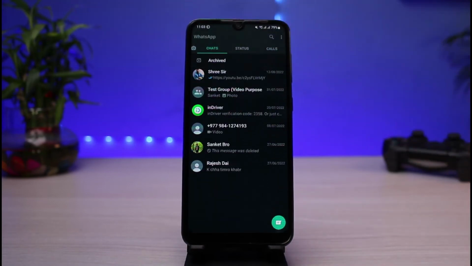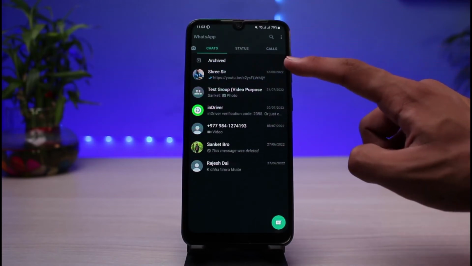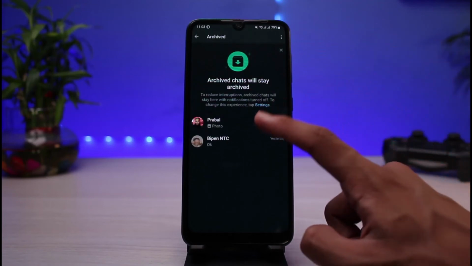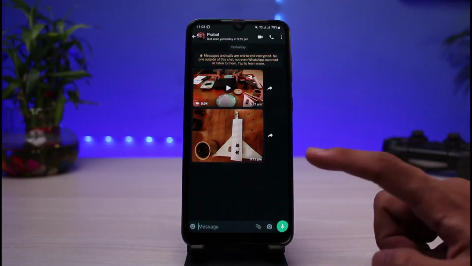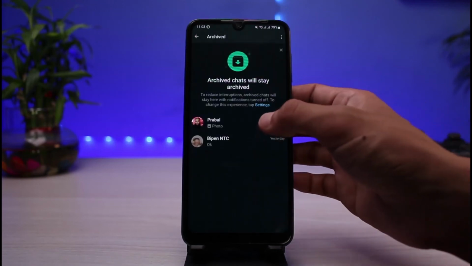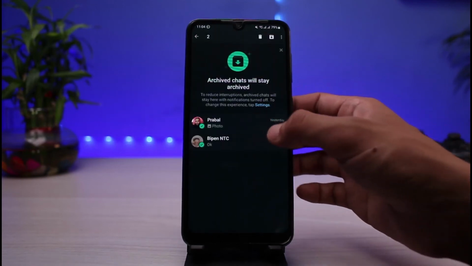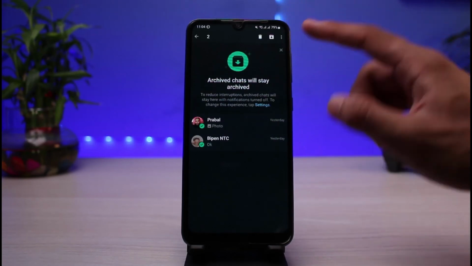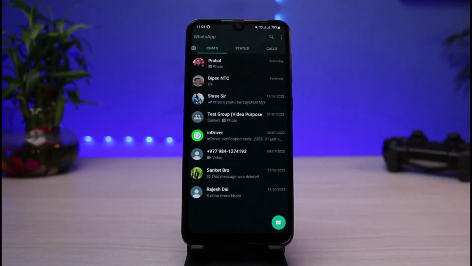In order to unhide those chats, the chat hasn't been deleted, you can simply tap on the archive button which you see. As you tap on archive, you'll be able to see those two chats, and you can simply tap on it. You can continue chatting with those people if you want, but if you want to unhide them again, we will simply long press and hold on these two chats, and again we will tap on the up arrow icon this time. Previously it was the down arrow, now it's the up arrow icon which you see right over here, and they'll be added back to your home screen.